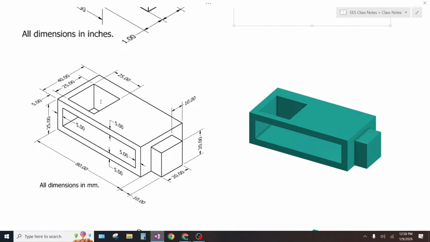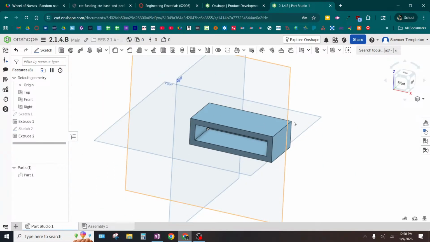Well, that's true. So, dimension what they dimension. They give you the width and depth of this square hole, and then they give you how far it is from each side. It's 5. So I'm going to dimension those exact same things.